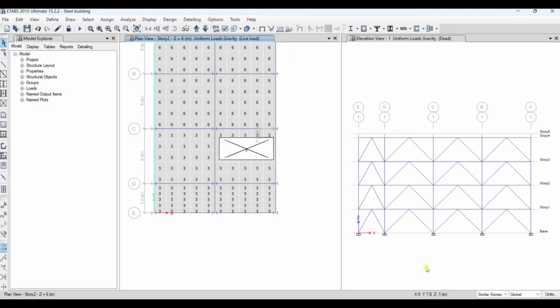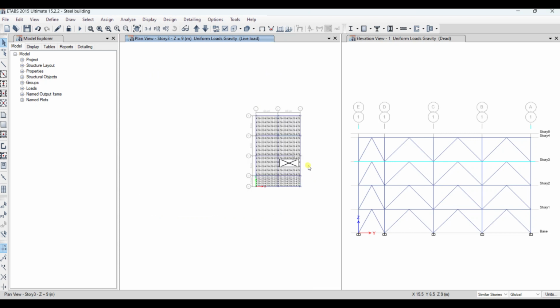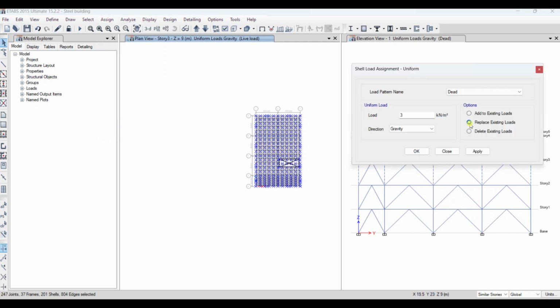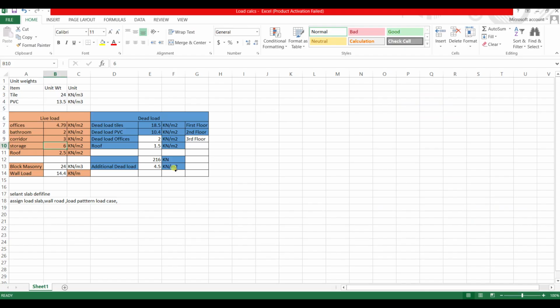Now we have come up to the third story, the offices area. So we need to select the offices area and assign live load.